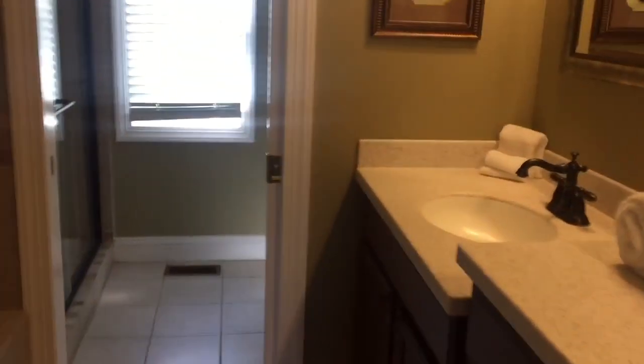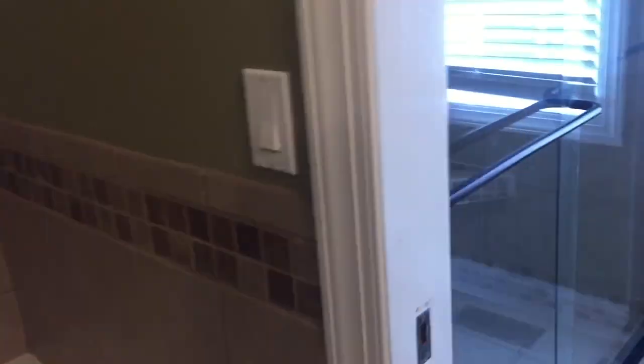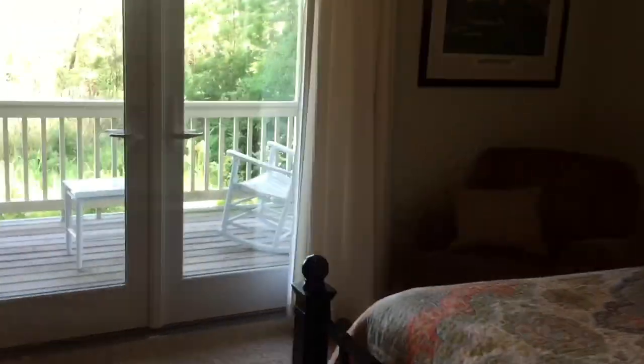And then this is the bathroom. Okay, let's turn on some lights, get some lights going. Love the tub, you guys, definitely gonna be soaking. Then here's the shower area here, definitely nice. And on this side is pretty much almost the same. These rooms are big, they have a private balcony too. I hope that you guys can see this.